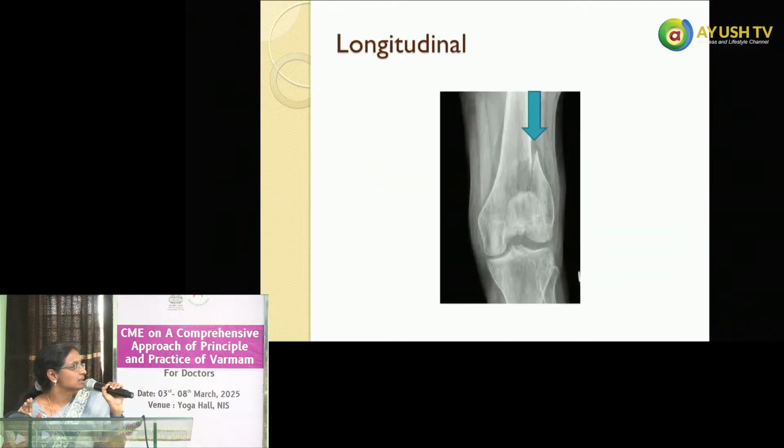So this is an AP X-ray of the distal thigh with the knee joint. So femur bone la femur oda long axis straight line irukku and the fracture வந்து it is along the long axis. So it's a longitudinal vertical fracture. So these are the four types of fractures based on the direction of the fracture line.